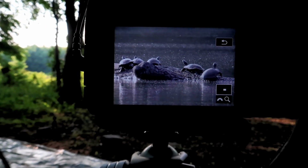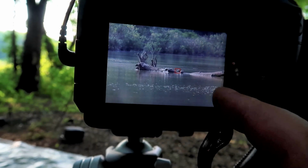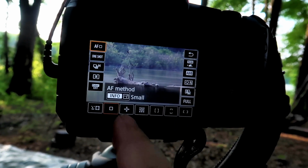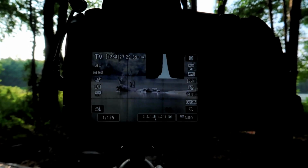The tighter the focus, the better, the further away I am. When I try to use any of these other ones, the wide ones, the generalization ones, they don't work again. Face tracking, this one here is only good for really close when you're going to do the eye. I don't think an animal's going to pose long enough for me to do that.